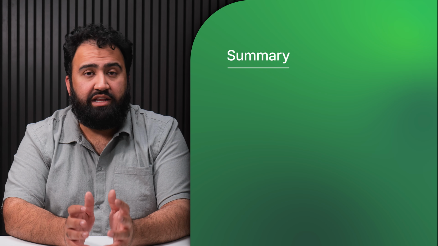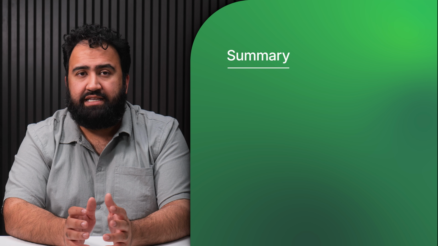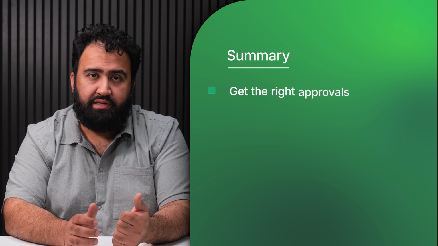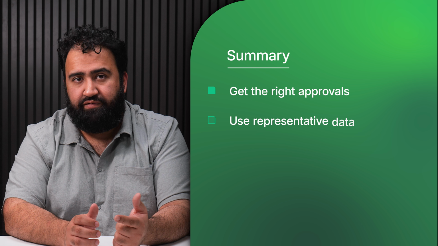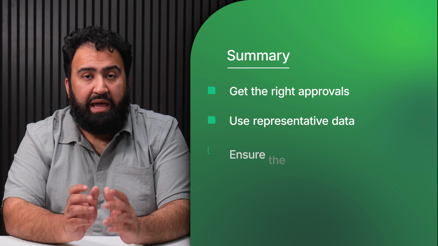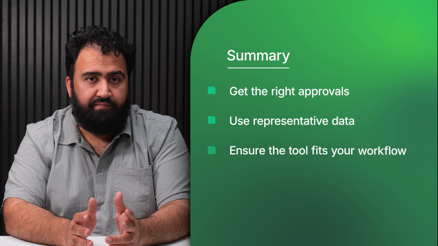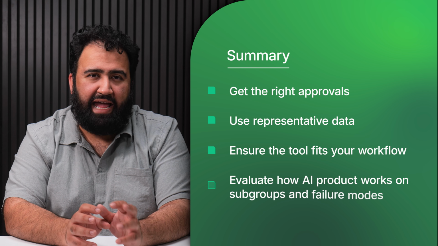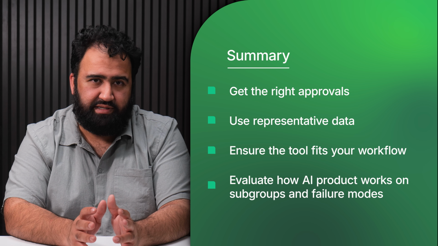So to recap, to run a clinical evaluation, you're going to need to first get the right approvals, make sure you use representative and well-labeled data, make sure the tool will fit in your workflow, and finally, make sure you evaluate how the AI product works on subgroups as well as how it fails. Remember that a clinical AI evaluation isn't just about metrics. It's about safety, usability, and real-world impact.